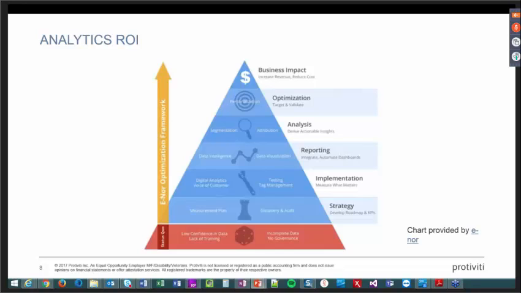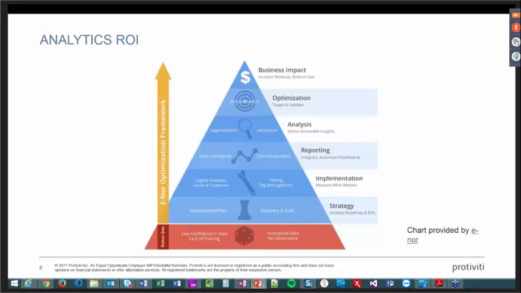If you can use your analytics to make your intranet or your SharePoint instance more productive and easy to use, so people don't waste their time finding content or not finding content, there's a real ROI, a dollar value you can associate with improving the way your users access the content in your portal. Down at the bottom, we've got no governance, no training, no tracking, and obviously we don't want to be there.